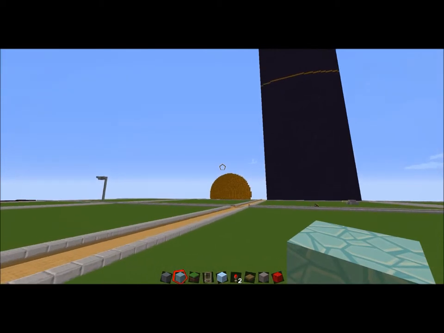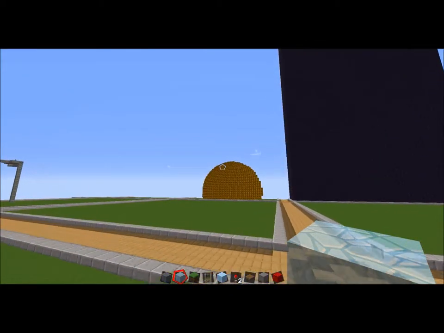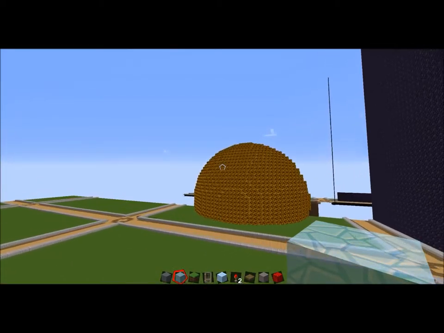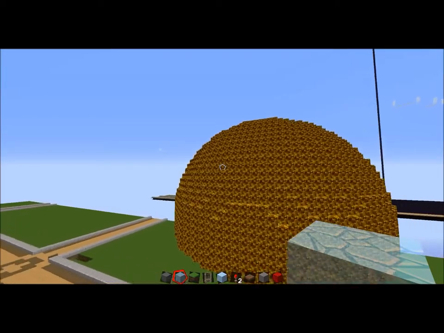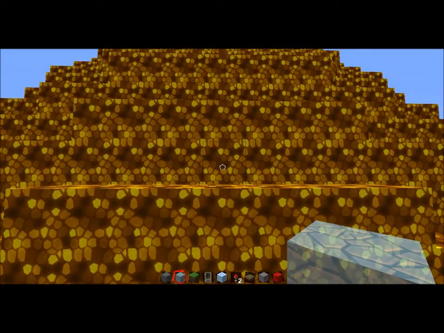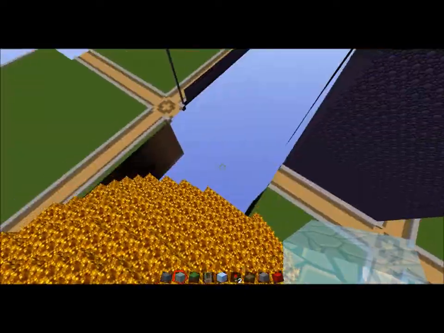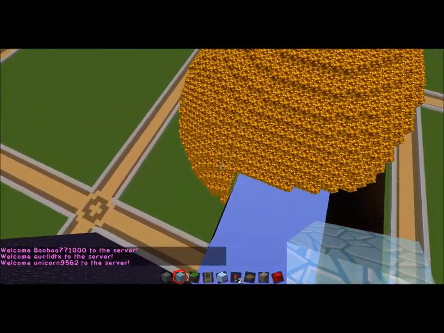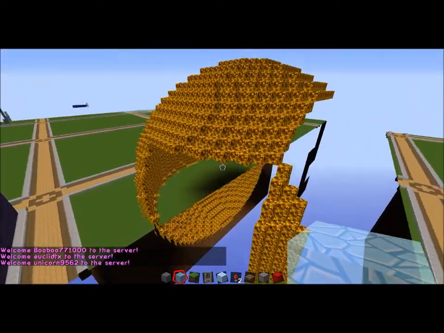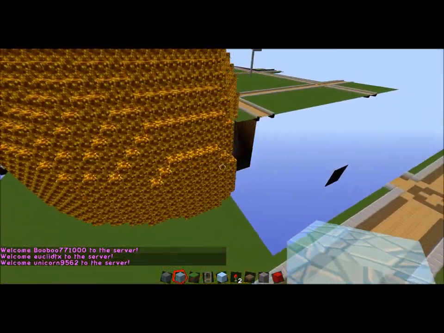Pretty sure that's a little better. Is that lava or glowstone? I can't tell from this distance. What the crap? It's glowstone, which looks cool. Where's the entrance? This guy doesn't have an entrance. Oh my god, it goes inside. Doesn't look like there's anything. Alright, whatever.